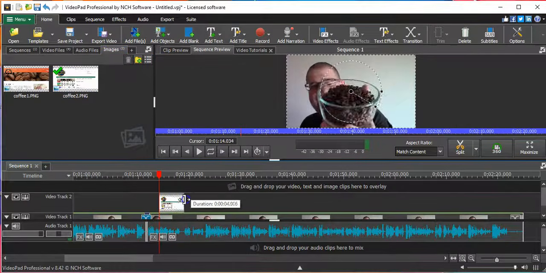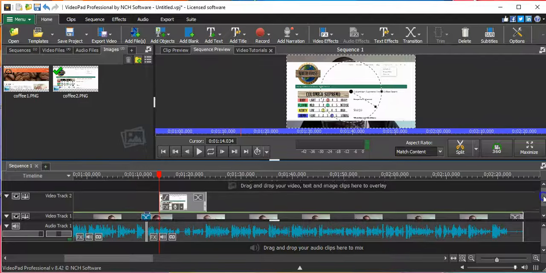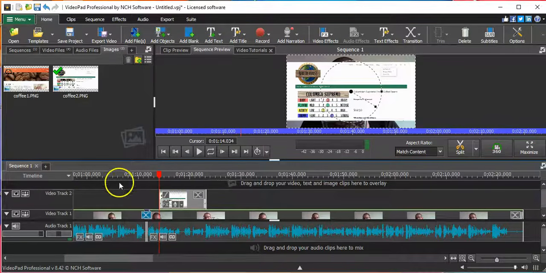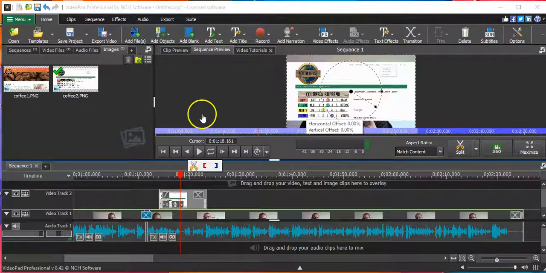Now, here's the thing. The program itself, and here's a slider to go up and down if you need to, the program itself is going to give priority to whatever track is sitting up on top. So if you're sitting here talking, boom, it's going to flash to the picture. Now, a problem that we have here is that there's some space on the top and the bottom, and I want to fill this whole area up. Okay, now this part, I tend to screw this up once in a while, so just forgive me.